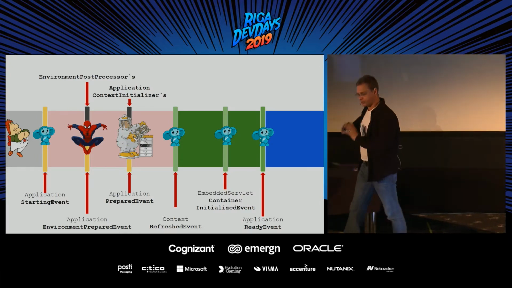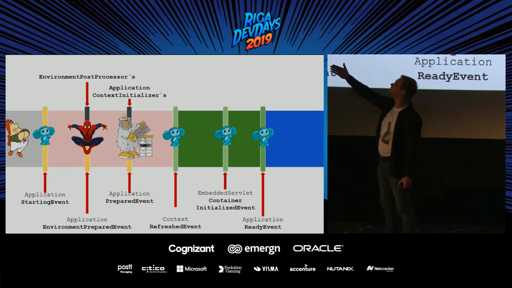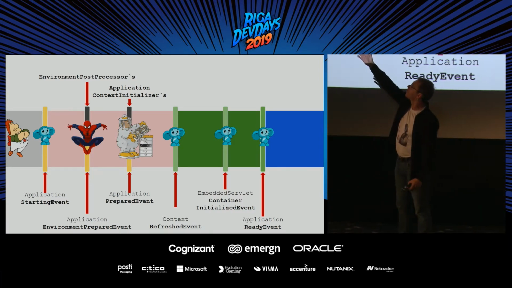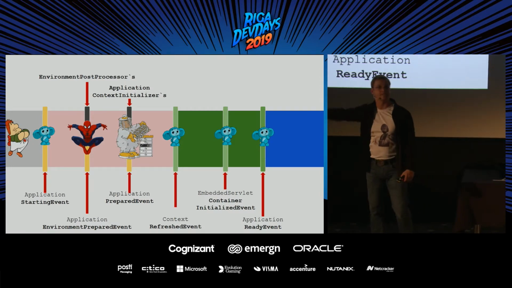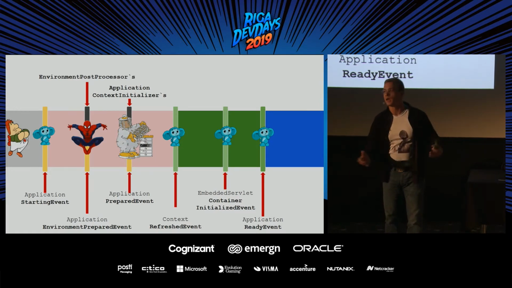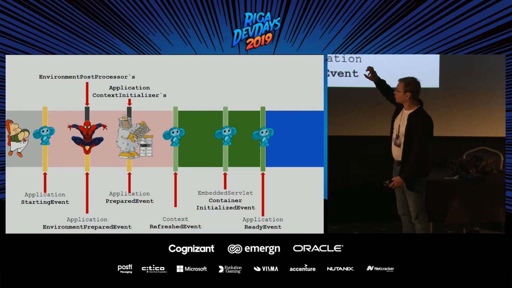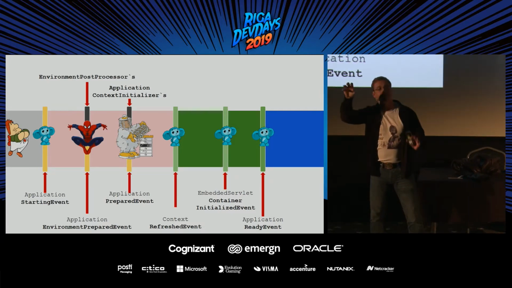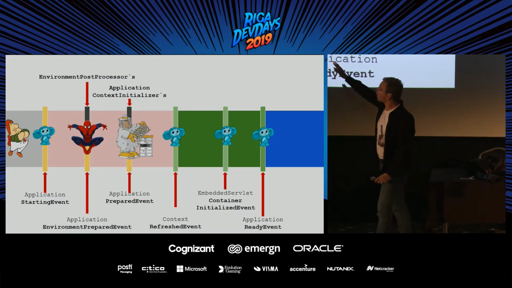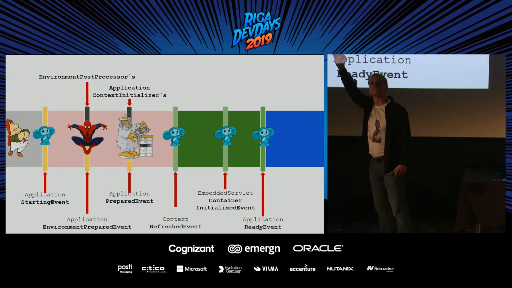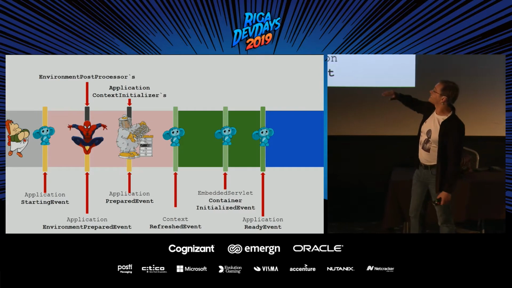We're trying to summarize what we have learned till now. In the beginning, we have the starting event, and then we have the listener, which will invoke all the environment post-processors, and then the environment post-processors are filling the environment with different data which can come from different sources. And then the context is created, but it is empty. Just inside the context, there is an environment object. And the next step, all application context initializers are working, and they can do something with the context. And the next step, the context is refreshed.